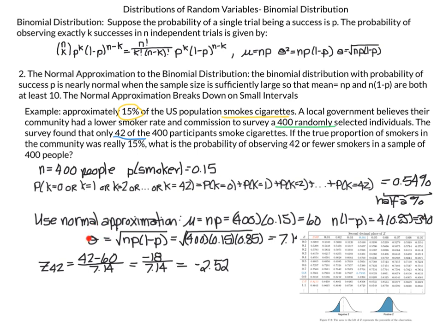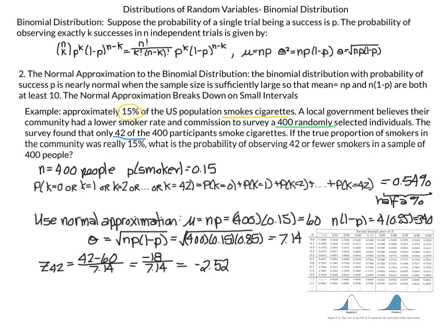So now I can calculate my standard deviation, which is the square root of n times p times 1 minus p, which is the square root of 400 times 0.15 times 0.85, which is equal to 7.14. If you remember from our last video, actually maybe it's 2 videos ago, when we talked about the normal curve, in order to use our tables, we have to put everything in terms of standard deviations away from the mean. So we calculate the z-score. The z-score of 42 is 42 minus 60. That's negative 18. So 42 is 18 units smaller than the mean of 60. But now we need to know how many standard deviations that is, so we divide by one standard deviation, 7.14, and we get that we're 2.52 standard deviations below the mean.